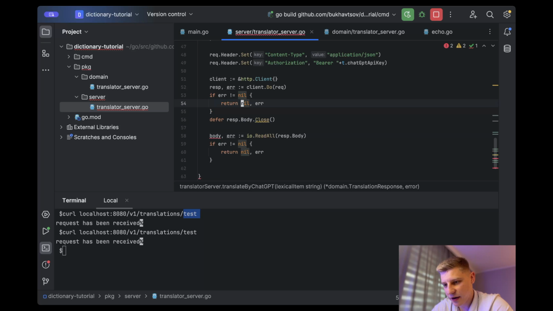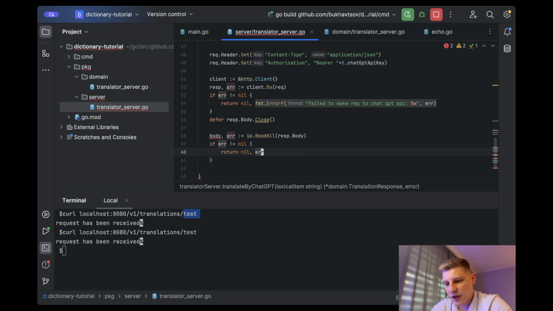In a best-case scenario, it's better to wrap this error, for instance, failed to make request to ChatGPT API, and here specify the error that we received. But for our POC tutorial application, it's fine to just leave the error.